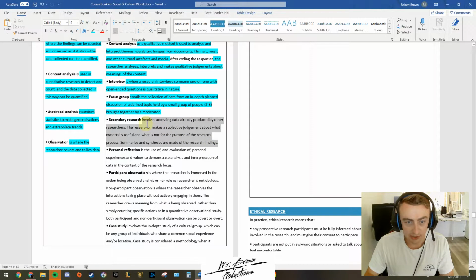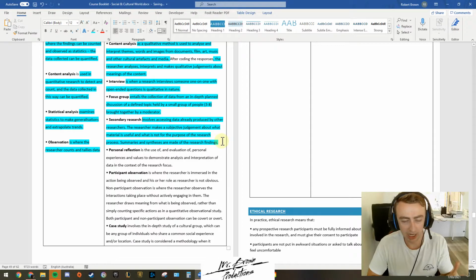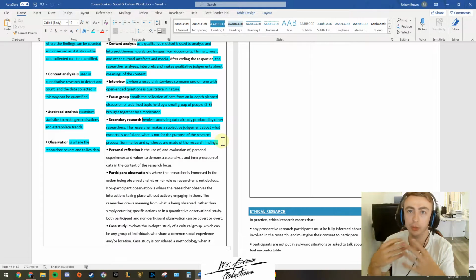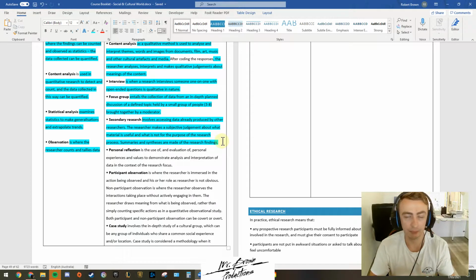Now the next one is secondary research. You might think that parts of this can be quantitative, but the idea of secondary research is that you use it to help form your own opinion on a topic. So let's say, for example, your assignment where you have to look at a contemporary issue that we looked at on Monday this week. When you do secondary research, you're getting information from someone else, but you're making a judgment about whether or not it's useful, and you're using that information to help you make a judgment within your paper. So that's why it's qualitative in nature and not quantitative.